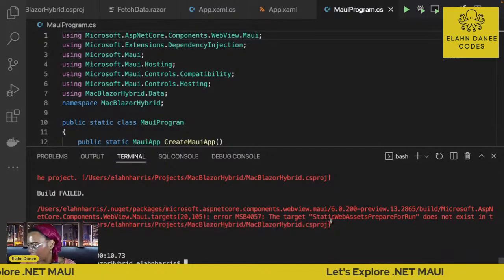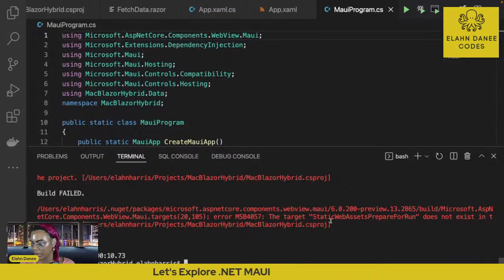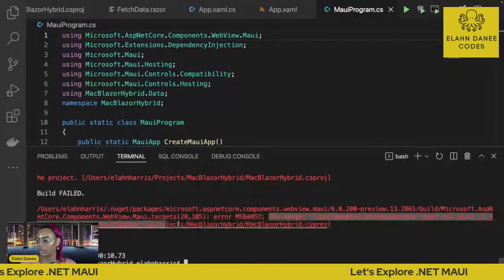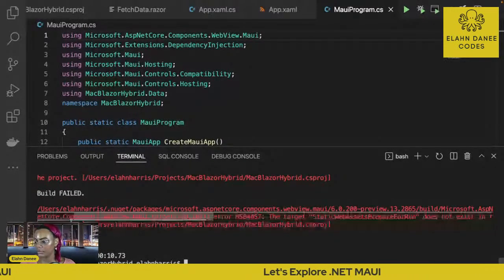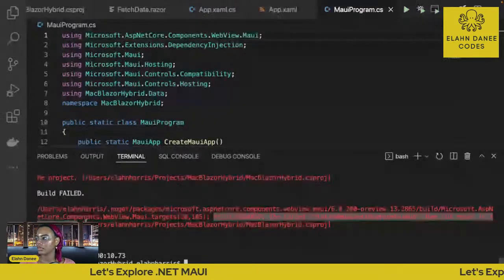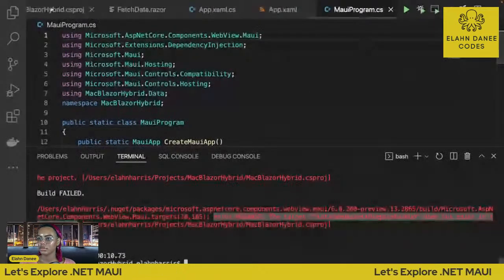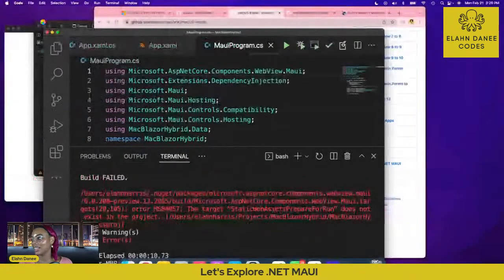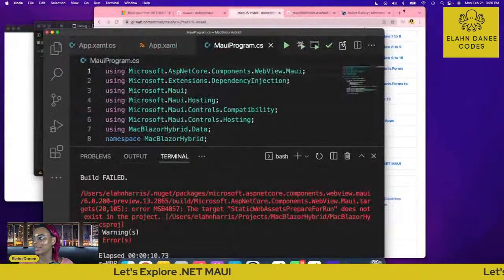Target static web assets prepare for run does not exist in the project. Okay. It's like little rabbit holes of errors and red squiggly lines.